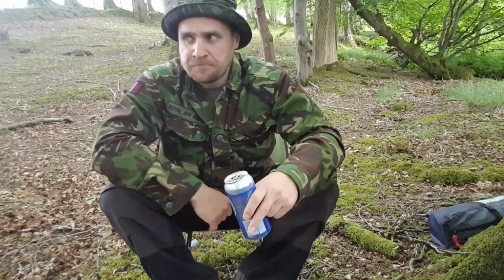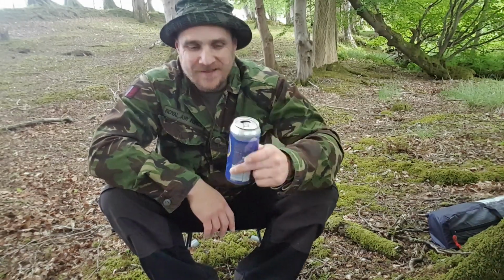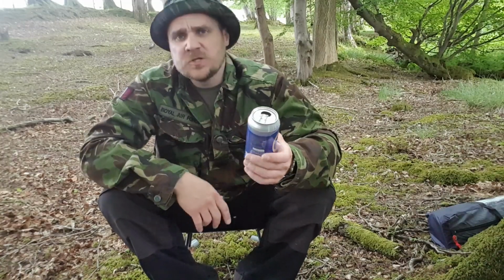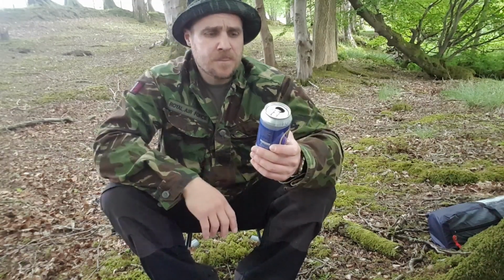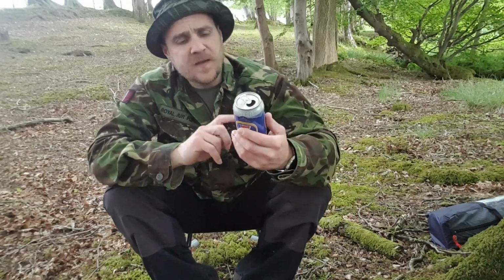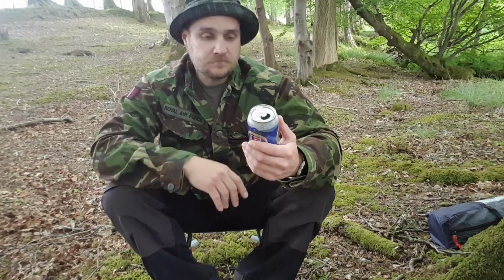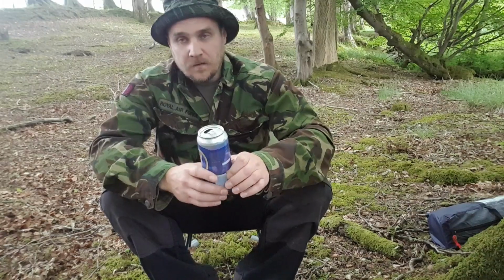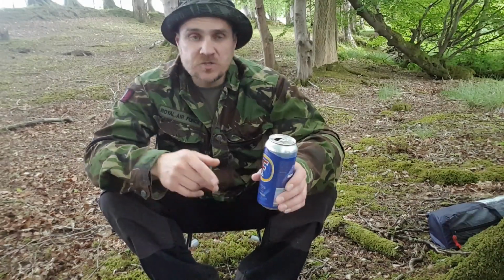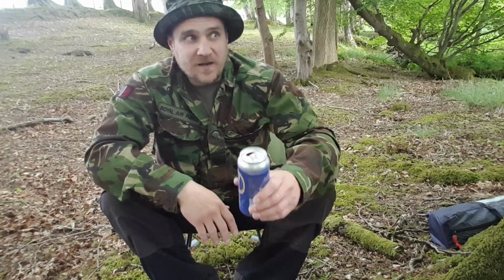On the Fosters today. 17 of these in the bag and a bottle of wine, so it'll be a good night. Foster's Australian beer, I believe. I think it originated in Australia anyway. It says Melbourne on the front of it here, but I see on the back it says it's brewed in Europe. So there you go. The Heineken company, I didn't know that. Yeah, so it's going to be a good night. We're going to get some lunch on here in a minute. Lunch, dinner, whatever. It's going to be our last meal, so it's our lunch/dinner, because it's going to be a liquid diet after that.